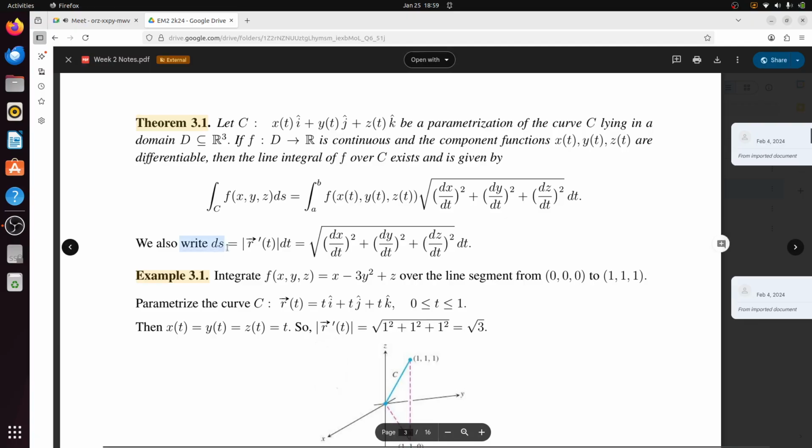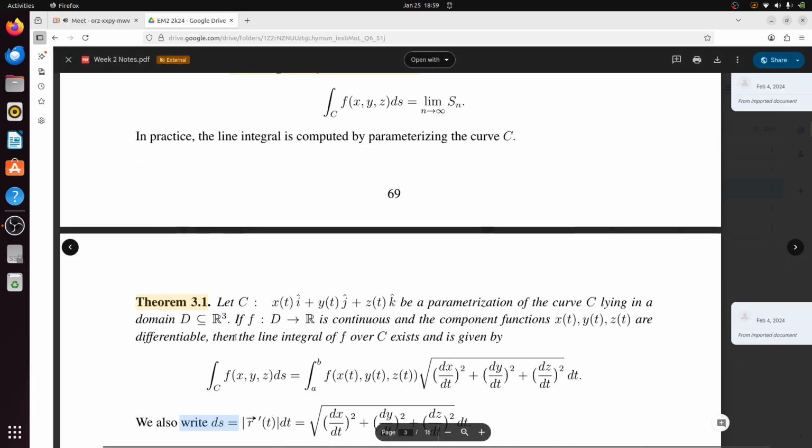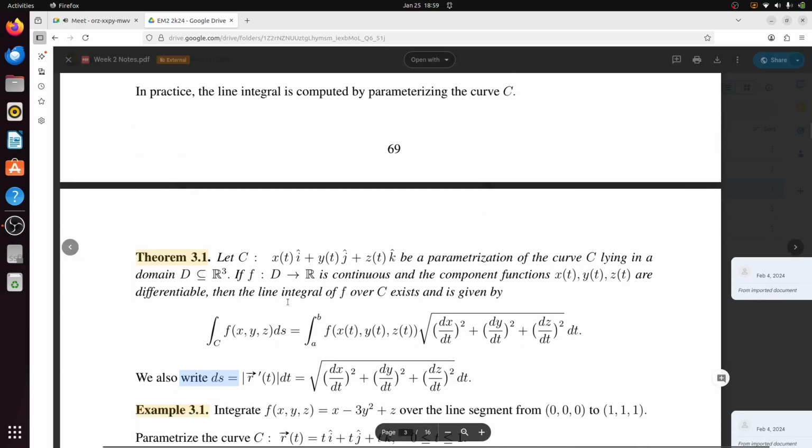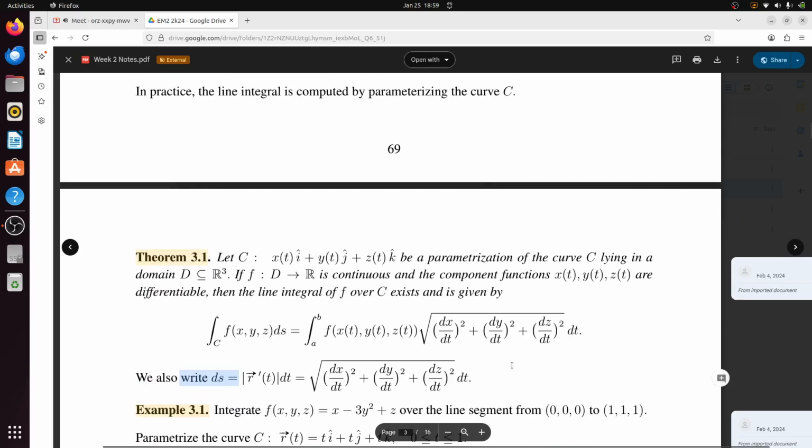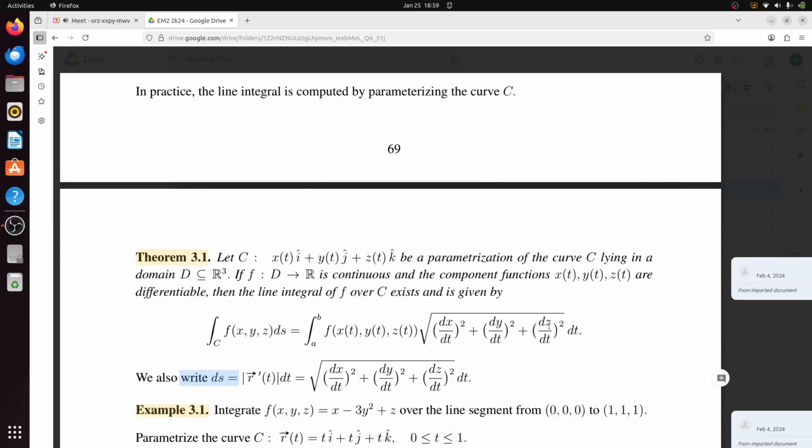So ds is a magnitude coordinate, a scalar coordinate, remember. Okay, now I am giving you two minutes to just read this theorem. Write down this theorem in your notebook with a pen, then we will solve the example. The example is given. Okay, I am giving you the parameterization form also. So just write down the theorem.